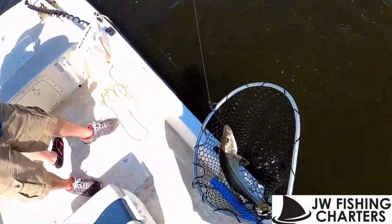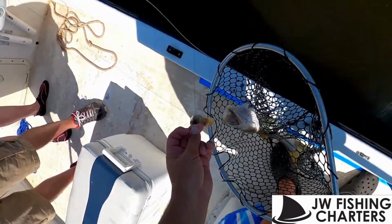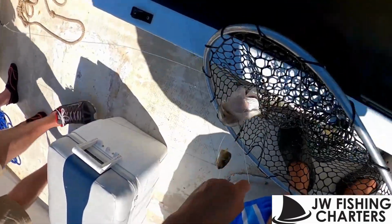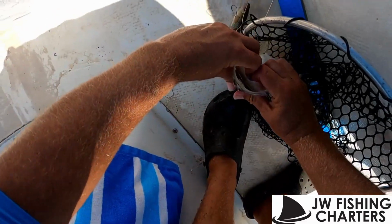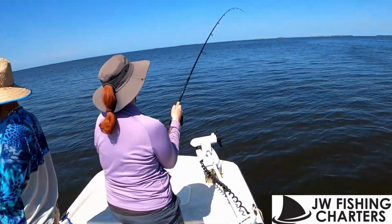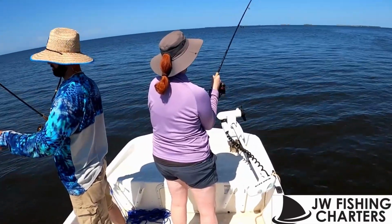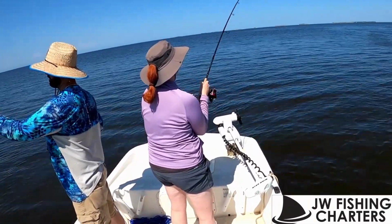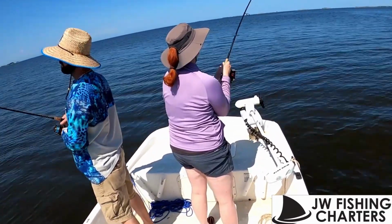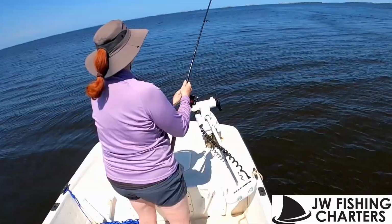Okay. He's a little bit bigger. They're all pretty small. Why are these little snook eating all of our mud minnows? That's another big fish. No, that's a red. You can put some heat on him. Oh, there he goes. He's running. When you hear the drag screaming, don't reel. That's a big fish.